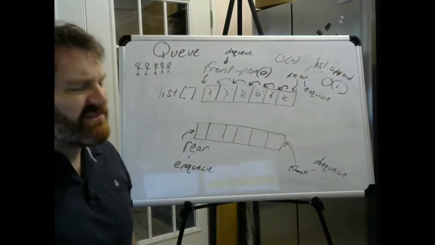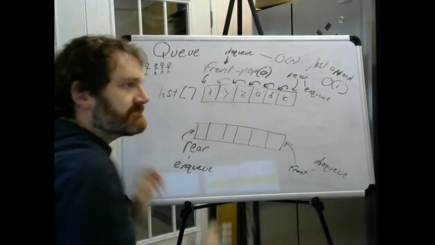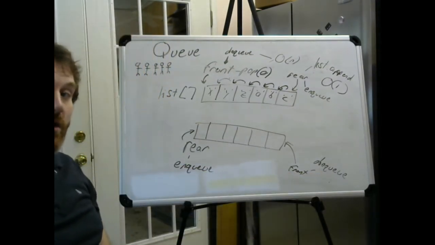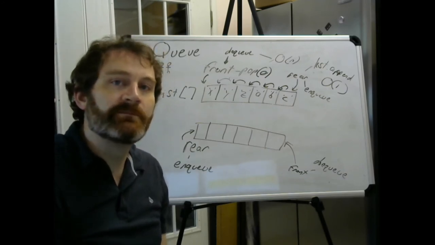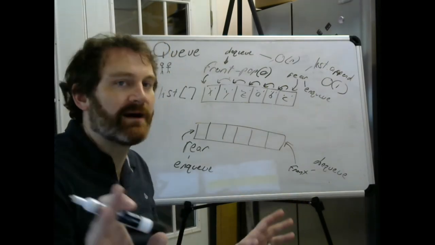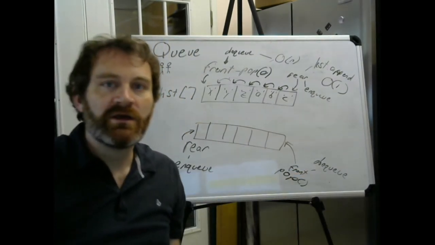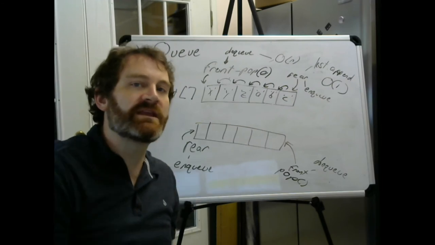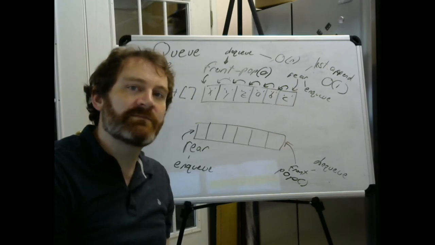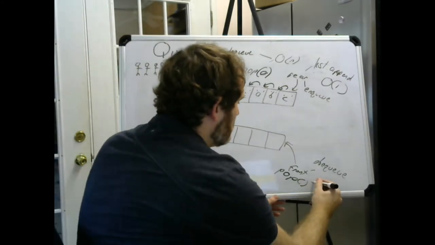So, my problem before was my DQ was big O of N. Well, now I can actually DQ in big O of 1 time. How do I do it? Well, Python lists have this pop method, just plain old pop, no argument given. When you plain old pop, you're removing and returning the last item at the end of the list. And go back to our array-based list discussion. Popping from the end of the list is big O of 1.